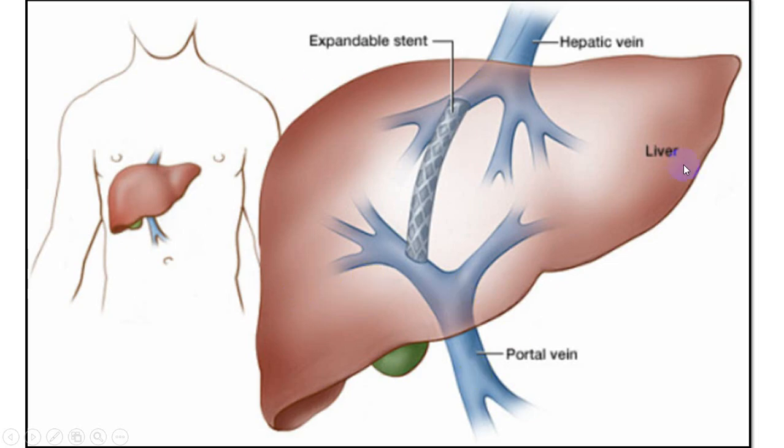This is the liver, this is the portal vein, and from the liver, this is the hepatic vein. This is input, this is output. Transjugular intrahepatic shunt, or TIPS, is performed by putting a stent connecting the portal vein to the hepatic vein, so the blood will flow directly from the portal vein to the hepatic vein, bypassing the cirrhotic liver. So it bypasses all the resistance that results from the fibrosis within the liver.